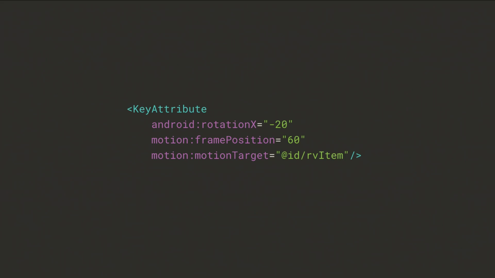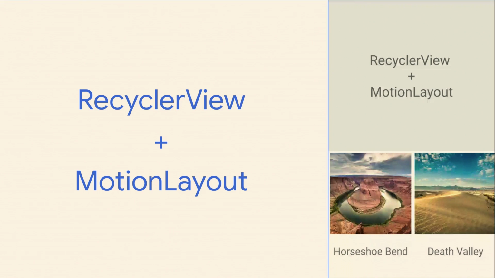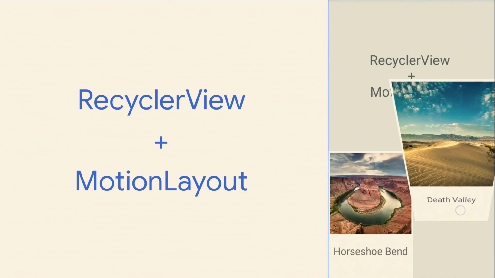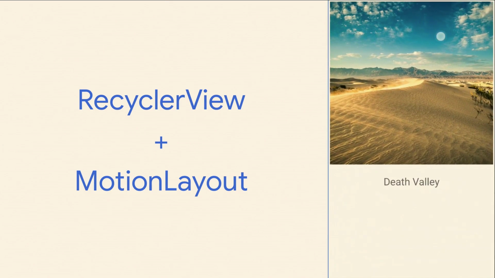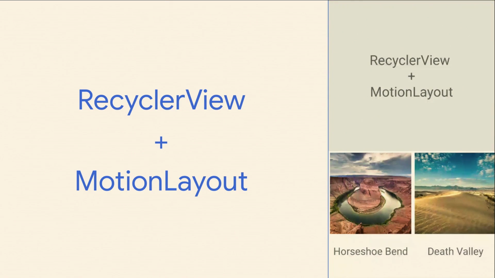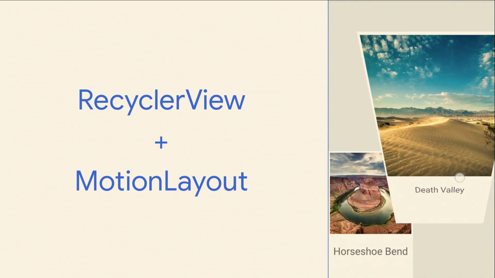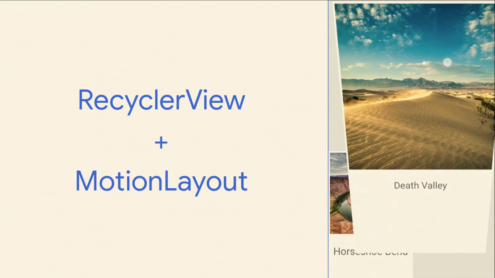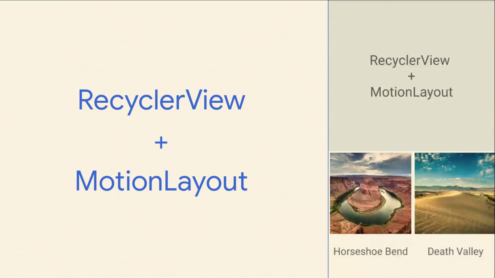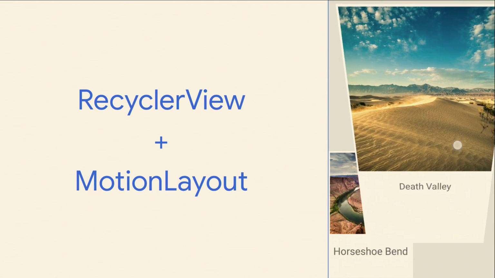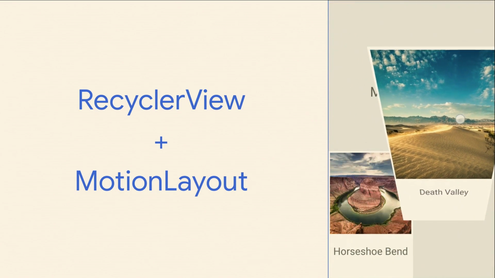We can go even crazier. Let's say that I'm adding a rotation here, because why not? And then you can get this kind of effect where, I'm not a good designer, right? Bear with me. But you get the idea. You have all the features and capabilities of motion layout at your fingertips, and just go with it.